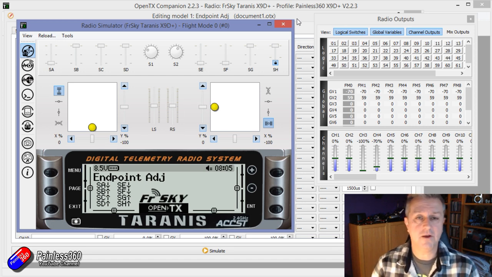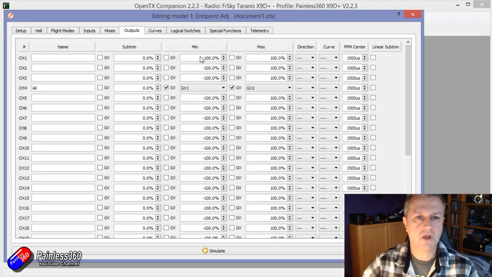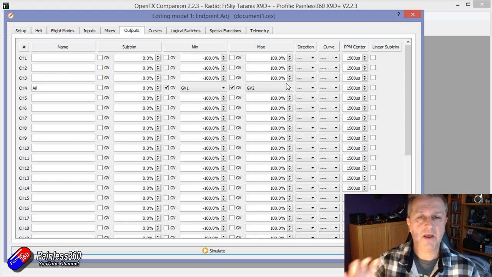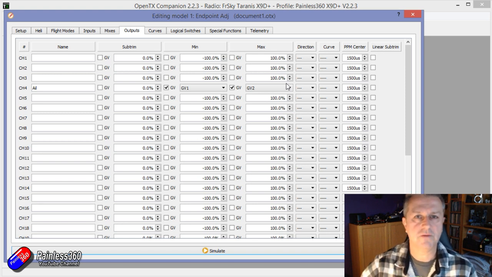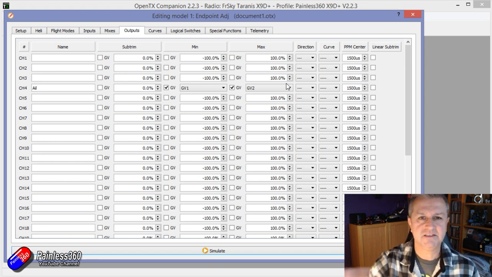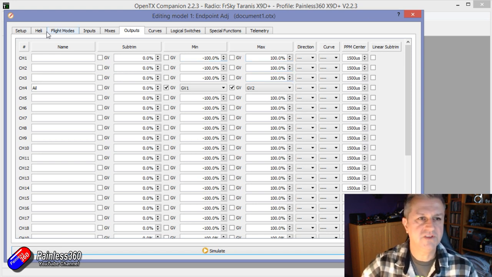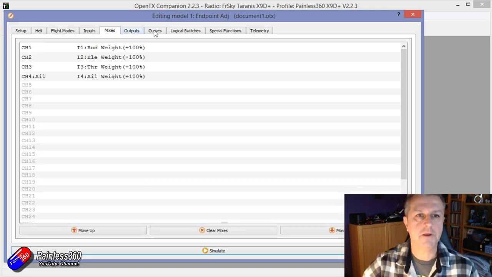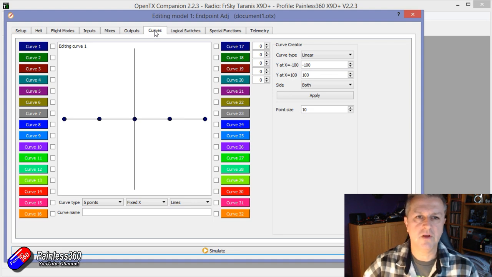Hopefully that helps. And hopefully for those of you, that's another little trick that you can use, if you don't want to go into this screen on your radio and play about with all this stuff. And again, if Companion is something you don't play with, I'd recommend you download it and play with it. See my earlier videos and all the OpenTX Mix School videos on the channel, link in description, to where I do a lot more stuff on this radio. It's just for doing things like this. This is a far easier way to show you. But each of these screens is mirroring exactly what you get as you tab through the menu on something like a Taranis QX7 or similar radio.